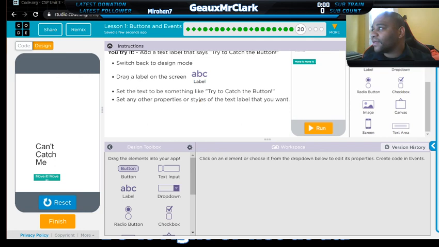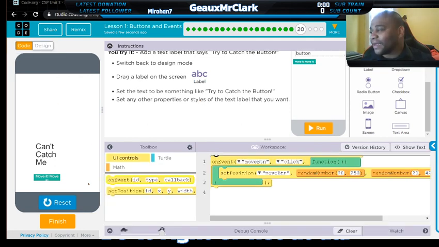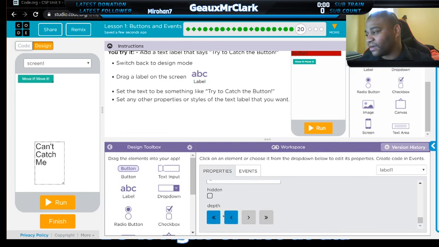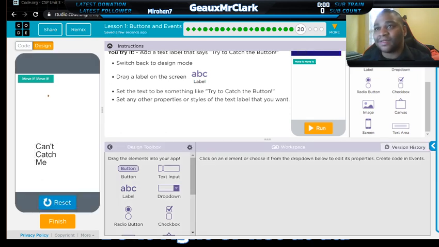Alright, so they don't tell you about this, but I'm going to go ahead and tell you ahead of time. We want to put that label in the background so it's not messing up the button. So when I go to design, I'm going to go here and put it in depth and change the depth to the background so I can still click the button if it happens to fall on top of it. Like see right here, if the label was on top, I wouldn't be able to click the button.